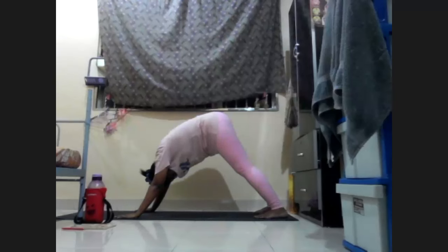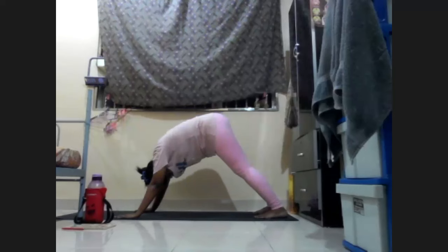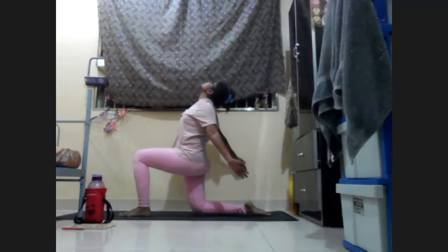One, two, three, four, five. Left leg forward, inhale. Both hands down, bring the other leg forward. Inhale up all the way. Exhale down, right leg back. Inhale.